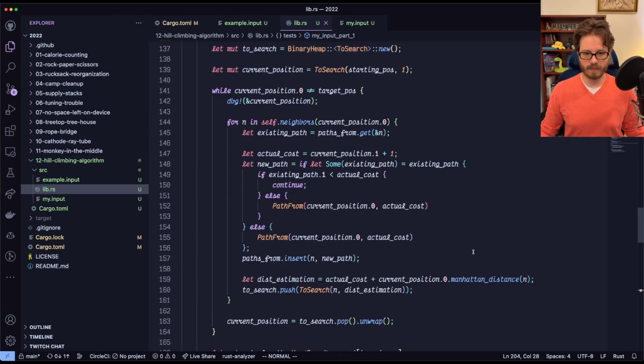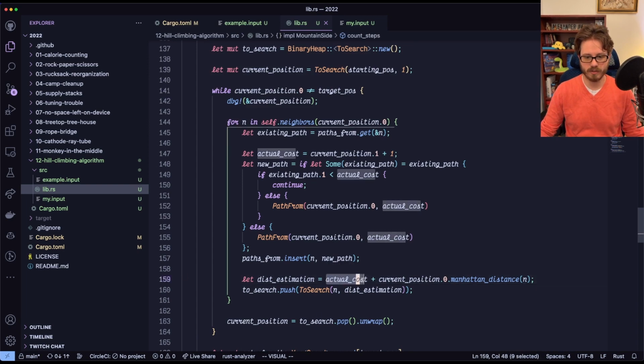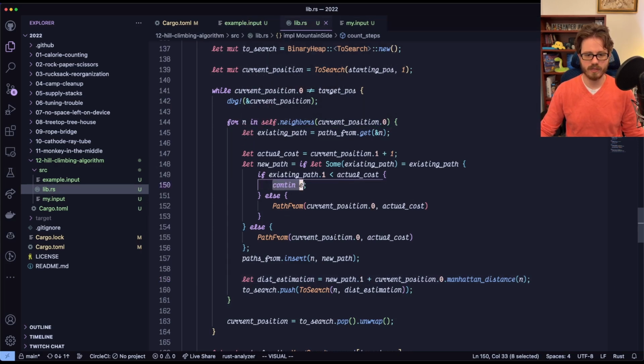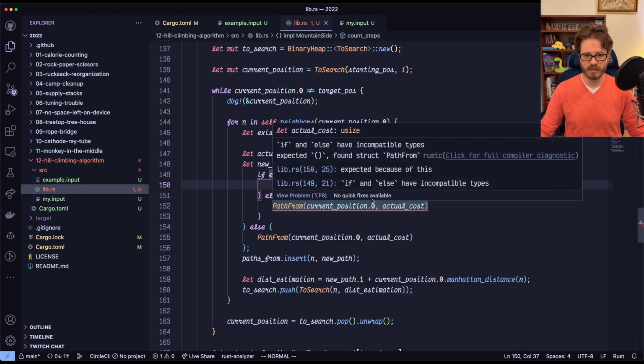So to search is the actual cost. This really could be described as new path dot one, but that's the same thing, because the only time we use new path and don't continue is when actual cost is that. This though really could be just using existing path. Does that break anything?